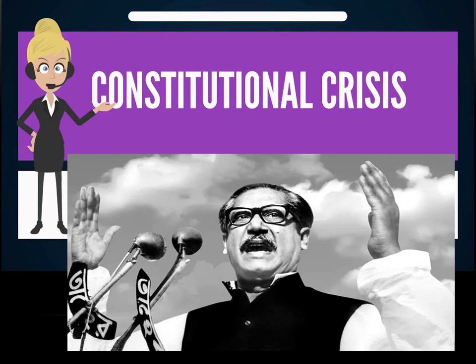The second problem was that the Awami League had won the election on a program limiting the power of central government over the provinces. It was their manifesto, the 6 points. I've already told you that they were actually asking for provincial autonomy. So that was the huge problem. The call for the provinces to have control of their foreign exchange earned from trade would greatly reduce the funds available to the central government in West Pakistan.